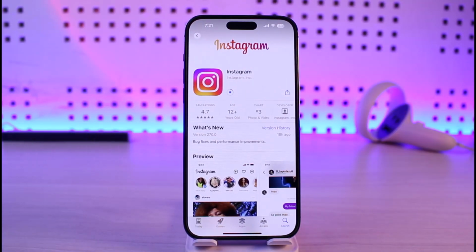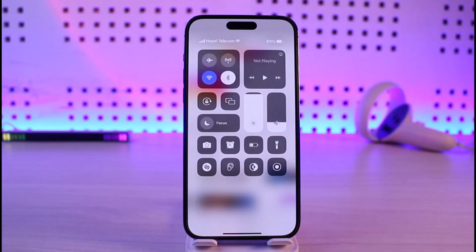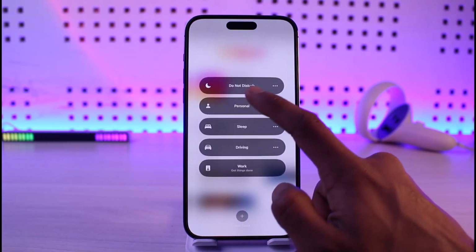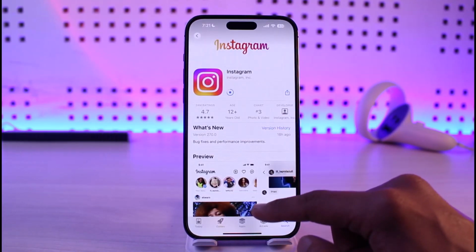Sometimes this could also be happening due to your account issue. So to fix that, what you need to do is, if you're using Wi-Fi, simply try to switch to cellular data. If you're using cellular data, try to switch to Wi-Fi, because that is simply going to change your IP address. As a result, if Instagram has banned your specific IP address, it could let you gain access back into your account.